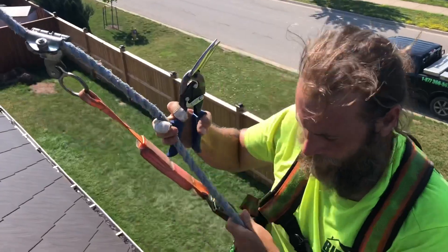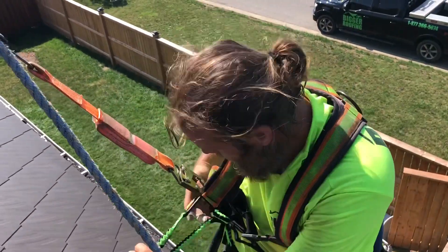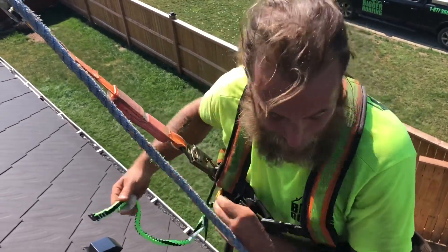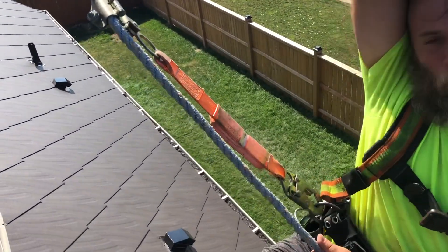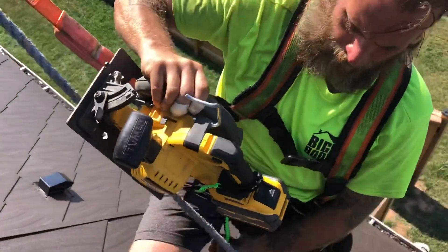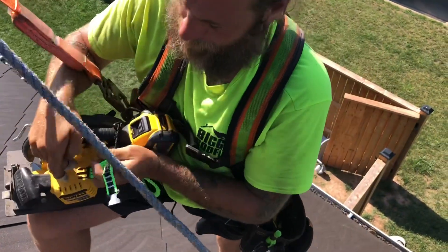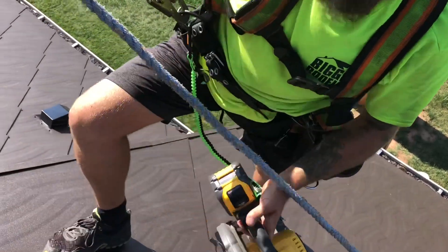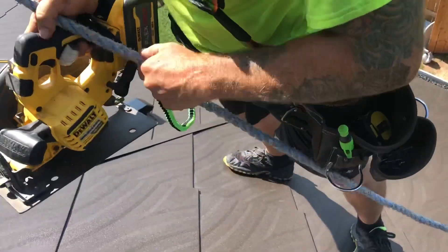This is the tricky part — we're gonna have to cut the substrate out. I like to use my tools carefully up here. We have a dual cordless 60-volt, but it's a pretty expensive tool, so I'm gonna hook it up to my lanyard. Made by Primeline of course. If you drop it, you don't want to drop it either way, but at least it doesn't fall off the roof.